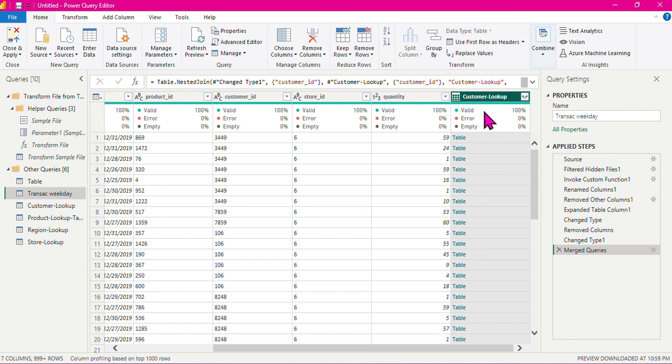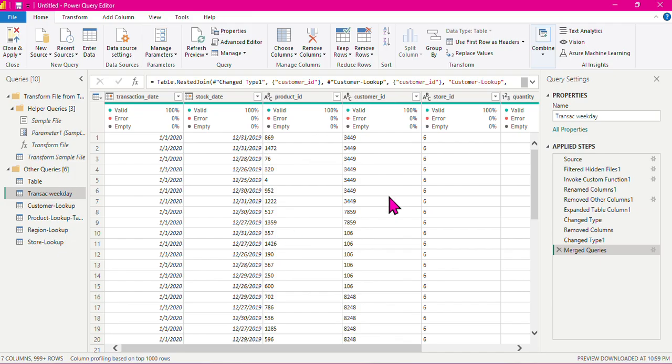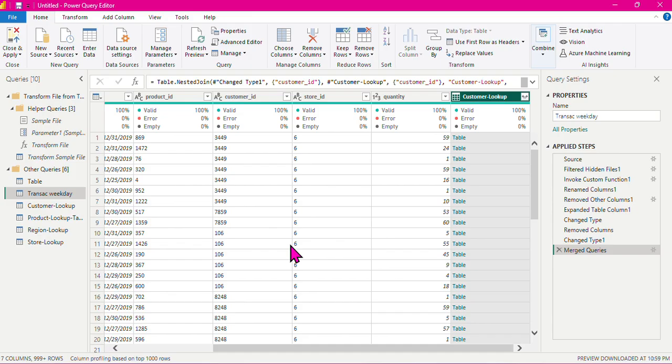Now when this opens, it opens like this, table, table, table. Why? Because I need to still expand the table. Now if you notice, our column here on the original table is just 7 columns. Now let's see what happens when we merge properly.